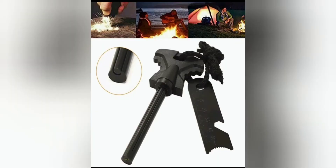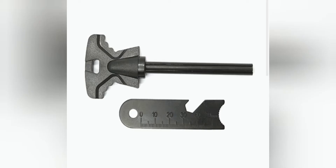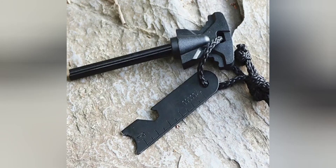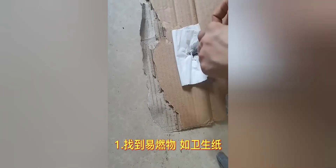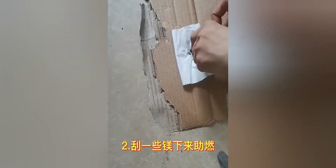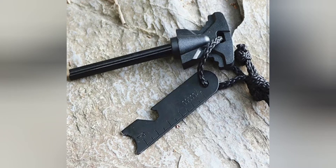Coming up on the list, we have a very practical item for camping, and that is the outdoor camping multi-ignition tool. Mini shaped, lightweight, space saving, and easy to carry. Made from magnesium and iron — fireproof, water resistant, and shatterproof. And besides using it as a fire starter, you can also use it as a bottle opener, scraper, and many more functions. Applicable anywhere, anytime, and in any condition, including moist weather or low temperature. Can be reused over and over again.